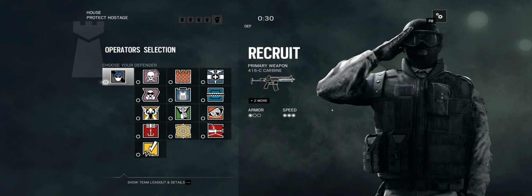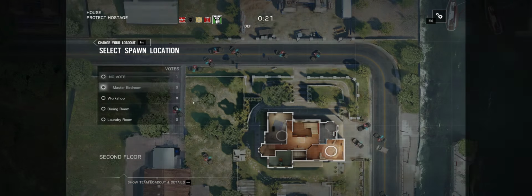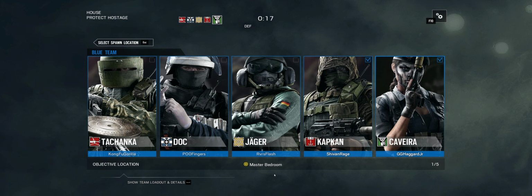Interesting. Protect hostage. In house. Okay, time to test. The house is small, so let's test out this base. The master bedroom's a good place.